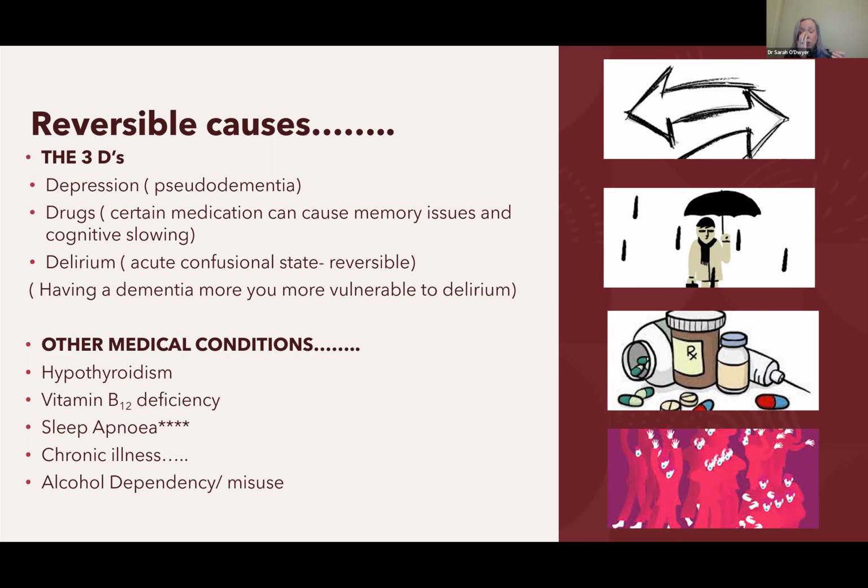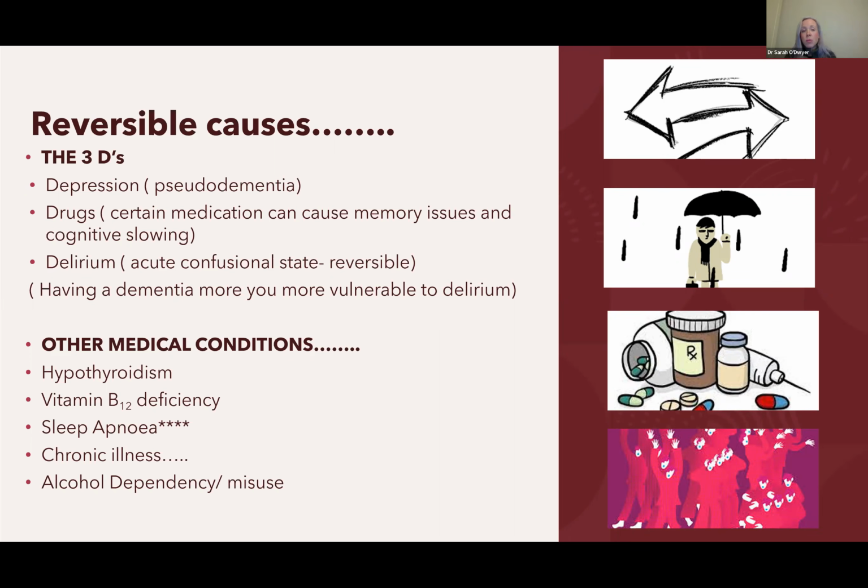The second is drugs. So certain medications, certain blood pressure medications, certain statins, which are given for high cholesterol, certain medications for anxiety in particular, and certain anti-seizure medications, all can cause cognitive slowing. So it's about looking at what medications you're on, and particularly in older ladies, medications that are given for bladder incontinence, they have what are called anticholinergic effects. And a large proportion of older ladies will be on these medications because of incontinence, but they can cause significant cognitive slowing and reduction in concentration. And these medications need to be reviewed and stopped if possible, and it can alleviate some of the difficulties.